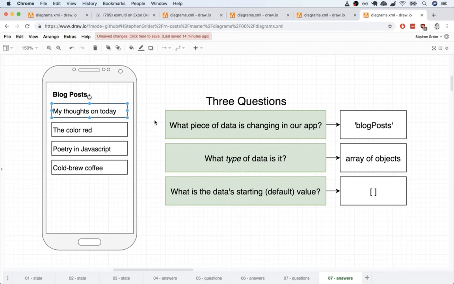I know these 3 questions might seem a little bit weird, and it might seem weird to repeat the same process 3 times, but now that we understand these 3 questions that we want to ask about a single application, let's come back in the next video, and we're going to start to put together our first example of working with state inside of a component. So quick pause, and I'll see you in just a minute.